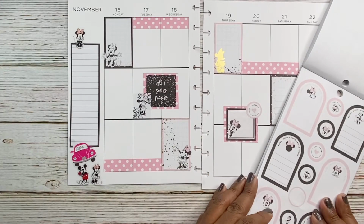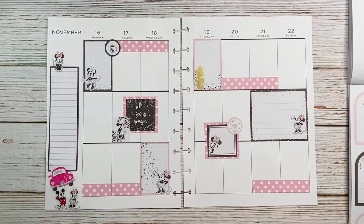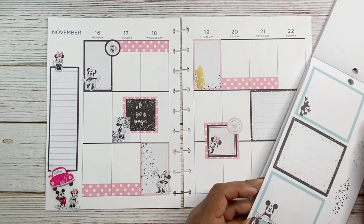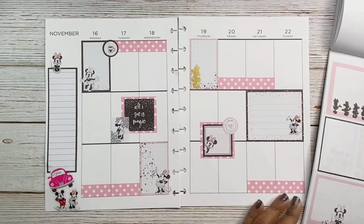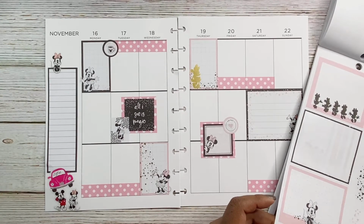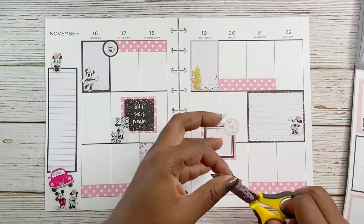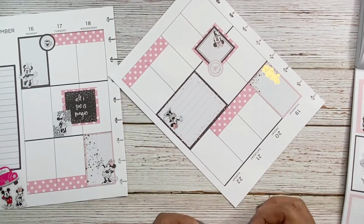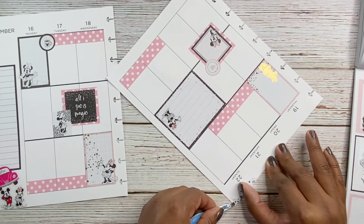So I went with the Mickey Mouse in the red shorts because, to me, it gave him a little bit of a pop of color, but it didn't take away from Minnie's transparent sticker either. So I like that.